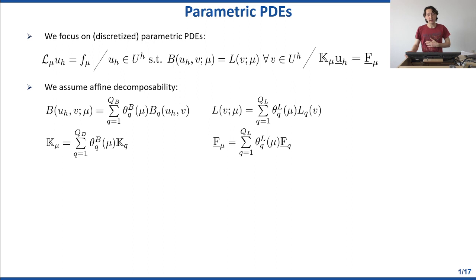Now, one key important factor in all that we're going to talk about here is that we assume that this parametric partial differential equation has this affine decomposability. Now we're able to write this partial differential equation as separate pieces, which each only in a multiplicative sense depend on the parameter states. And other parts, namely certain sections of the bilinear form, become independent of the parameter. Yeah? So that's stuff that we can pre-compute, and in each new parameter point we can reuse our bilinear form, or on the lower representation, the stiffness matrix associated to that bilinear form, so we can reuse that at every parameter point, and all we have to do is obtain the new multiplication factor for that, which is a function of our parameter points, yeah, theta.